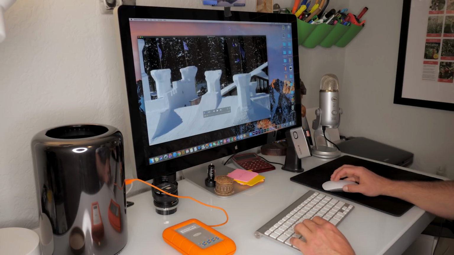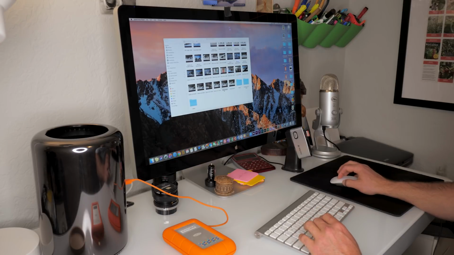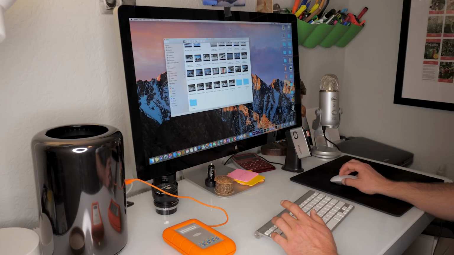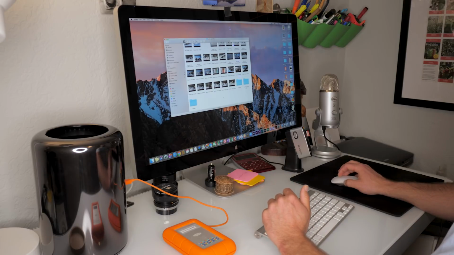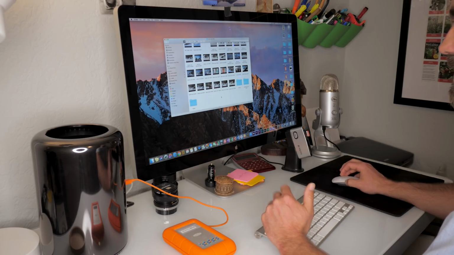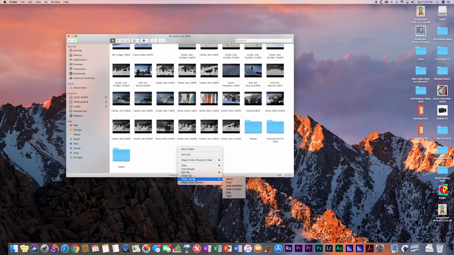Still Castle Jam. I know this is kind of probably boring and way too long, but my hope is that when I do it over and over again, it'll ingrain it in your system and you'll learn better. Okay, so at this point, all of my files are named.